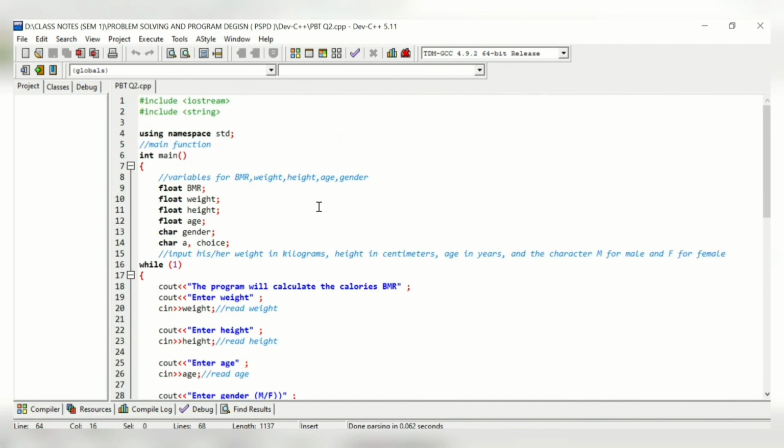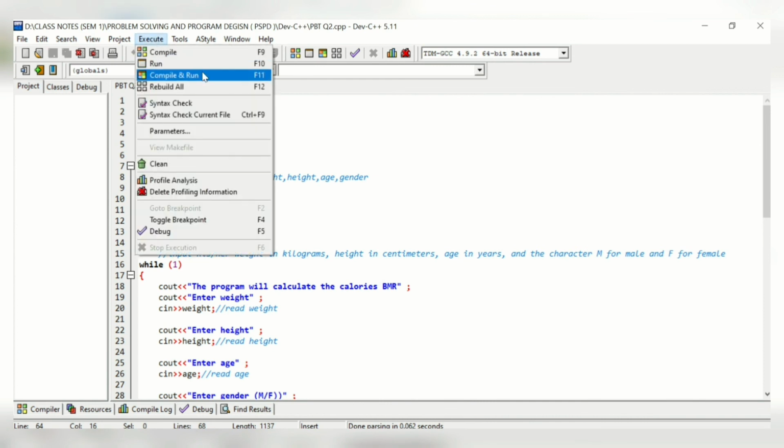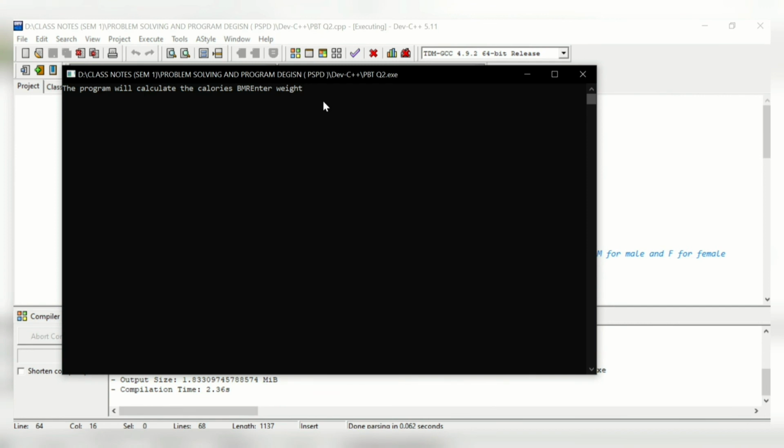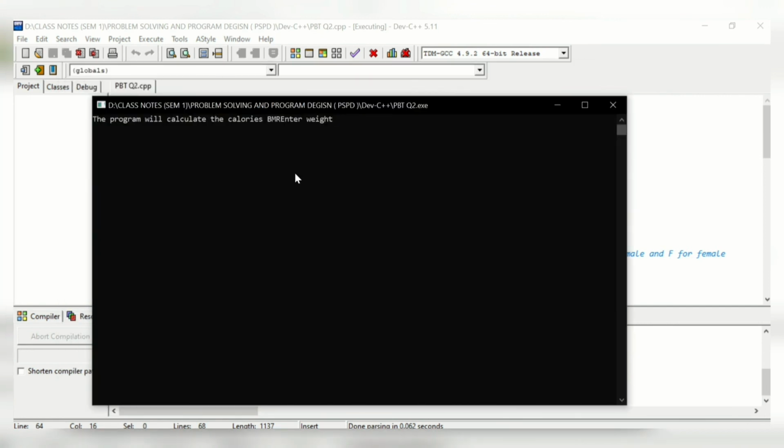Now I'm going to execute. So here you can see no errors, no warnings, which means the coding is correct. Now I'm going to run the coding. So enter weight, I choose 53, and height I choose 143, enter age I choose 30. This is for female. Do you want to stop?